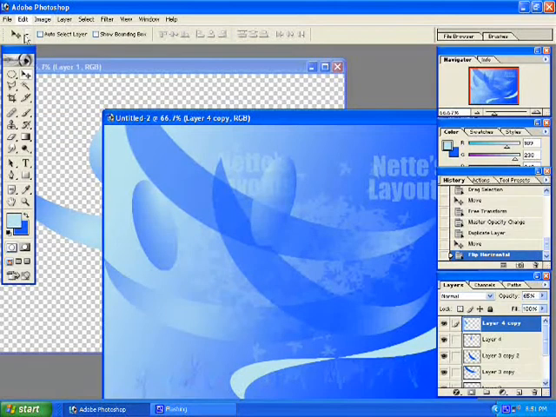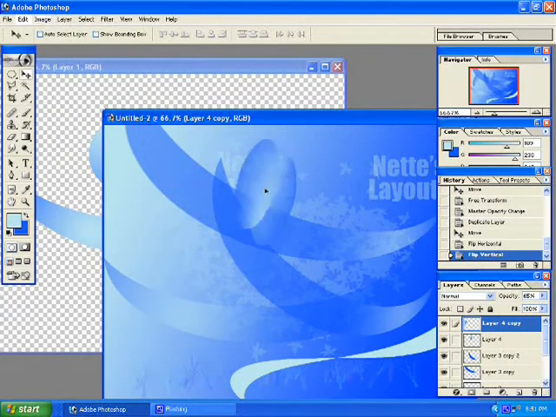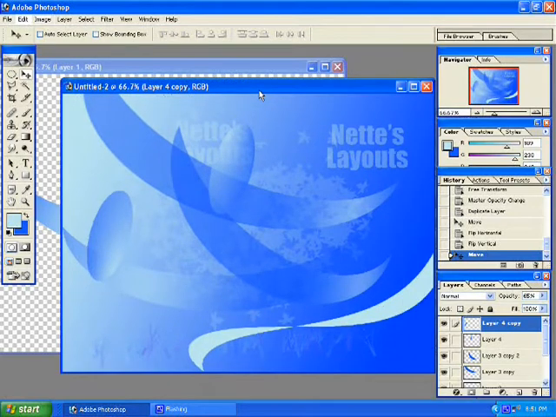That would be horizontal, or maybe edit, transform, vertical, so that they face different ways. And just keep putting objects in there as needed over the tops of whatever you want to put it over, and change the opacity level to whatever your desire is.